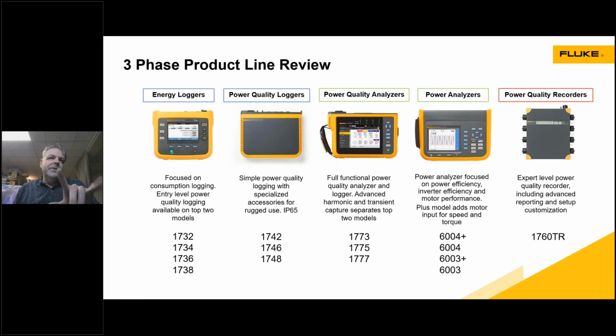The big difference between those two, right out of the gate, you notice that there's no display on the 1740 series. These are typically IP65 rated. Ingress protection 65 means it has some water and dust protection that's above traditional pieces of equipment. They actually work well in outdoor applications. You just plug it in, and you can run it if it gets wet or splashed with water. It's not really typically a problem.